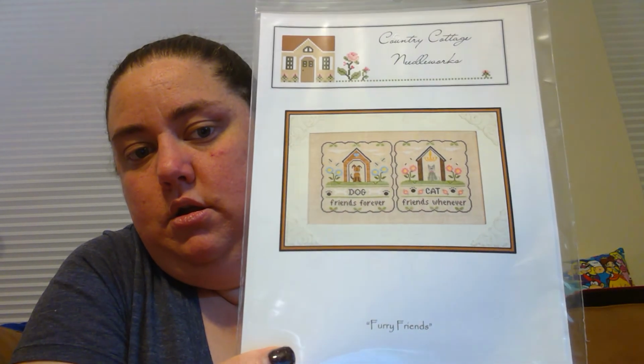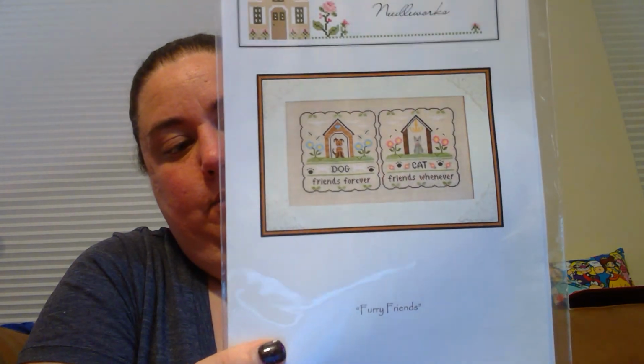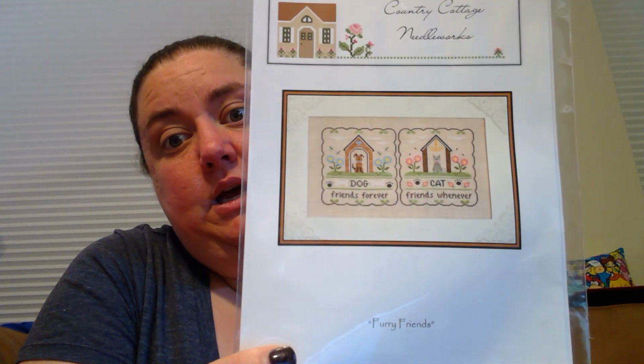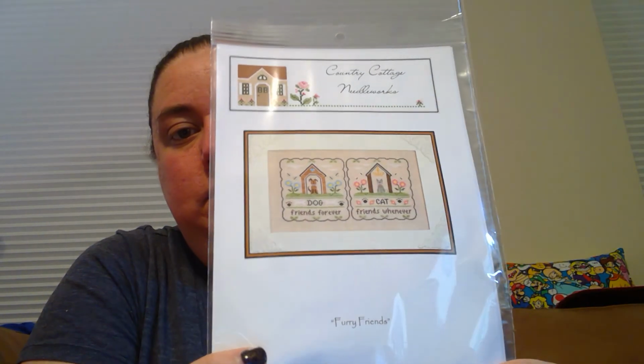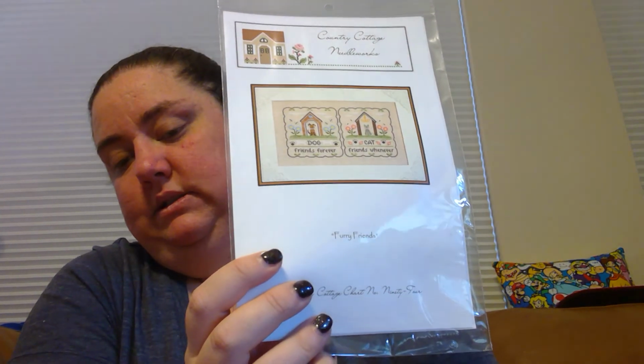And then I picked up Country Cottage Needleworks Dogs, Dog Friends Forever, Cat Friends Whenever. Because it's true. And I love cats, they're adorbs. But I'm a dog person. Even though my dogs sometimes act like cats. My dogs are the best of all worlds. The bestest evers. Nice sleeping.